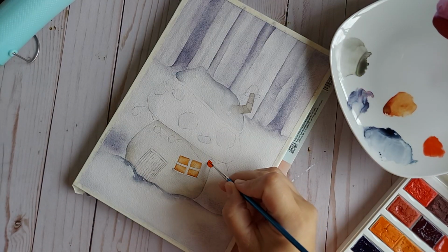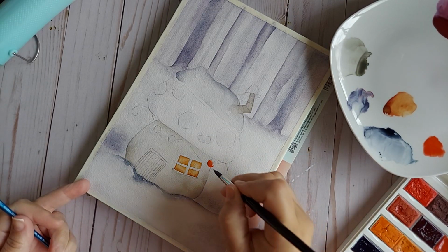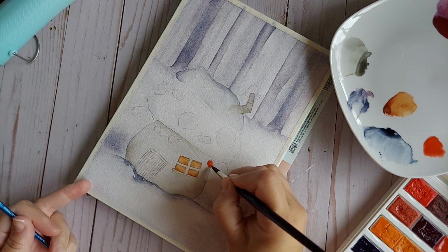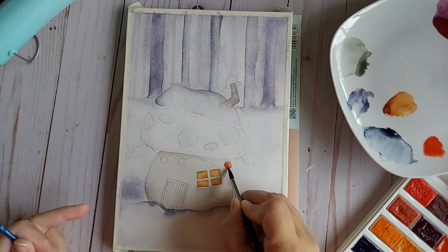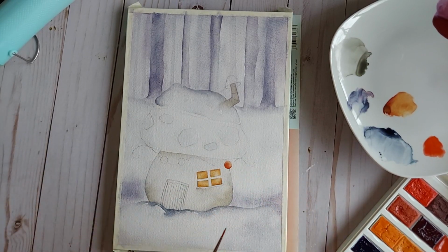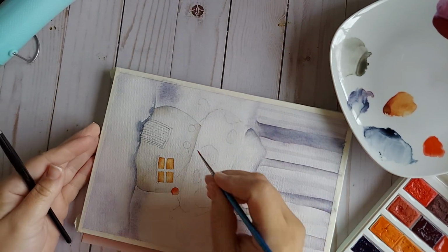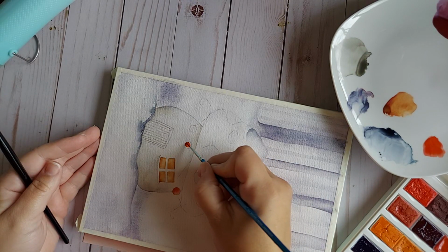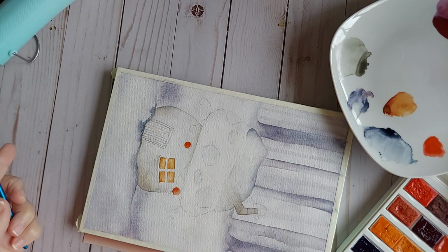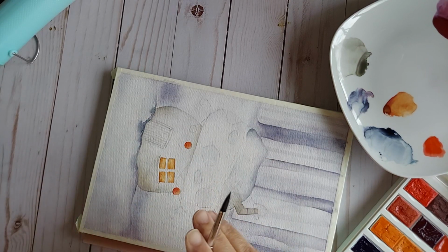All right, since I'm in this area anyways, this is just a mixture of cadmium orange and red together. And that'll be the color for the little berries. One second here. I'll come back and clean that up later. That's bothering me. Tip of this brush is just wonderful. Gives a nice highlight.